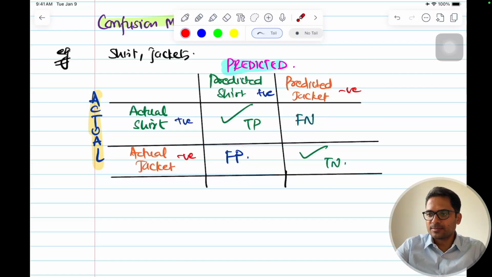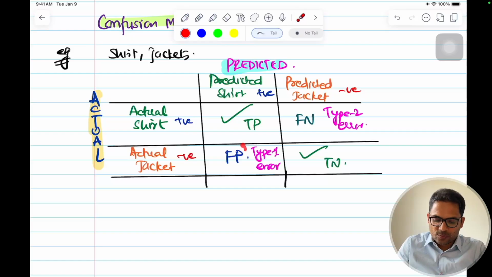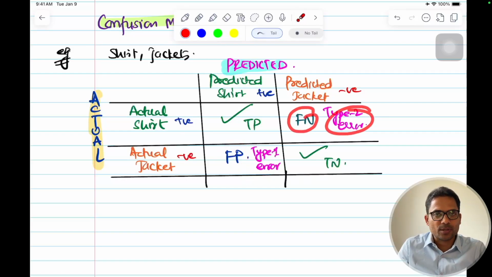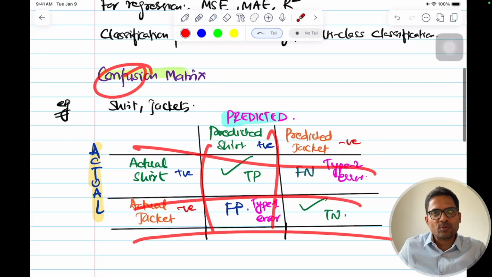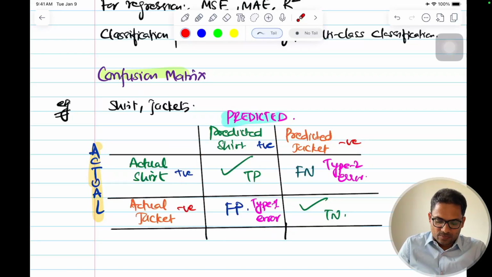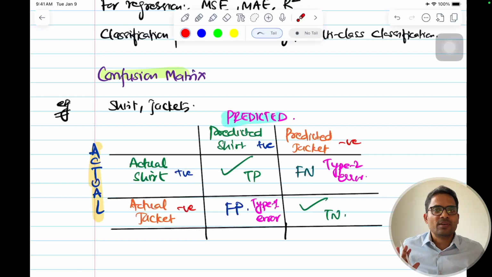These false positives are called your type 1 error, and these false negatives are called your type 2 error. Your false positive is a type 1 error and false negative is a type 2 error. And this is called a confusion matrix because it is a matrix where we put all the data. It's a tabular format, and we see where the model is getting confused, and we measure the confusion here. If all the diagonal elements have all the values, and all the non-diagonal elements are 0, then the model is performing very well. But in a real world scenario, it doesn't happen. The model will be confused, as I said.